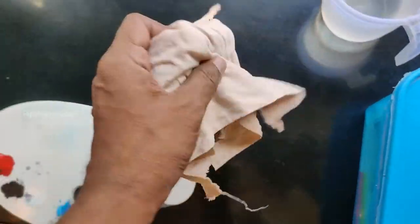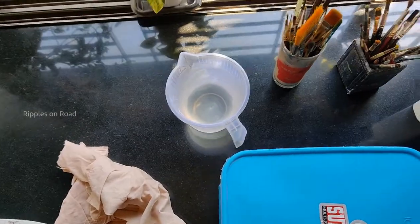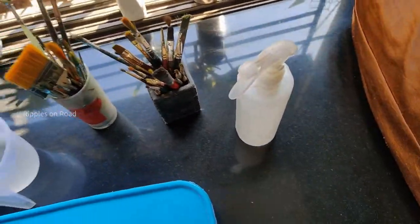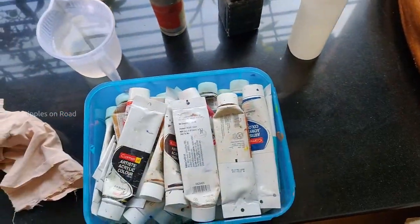So you need a small piece of clean cloth, so you can clean the brush, and then a mug of water or a jug of water to wash your brush. And also acrylic is the medium, and these are my brushes, and there is a spray bottle so that I can use it. I'll show you how I do it.